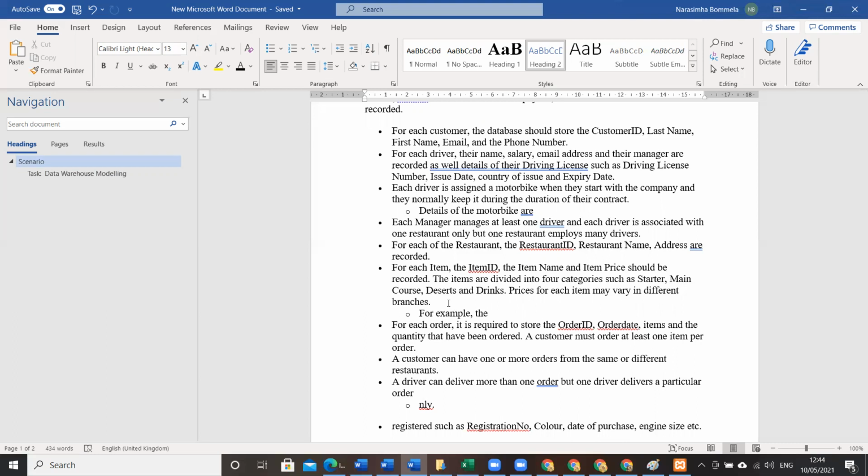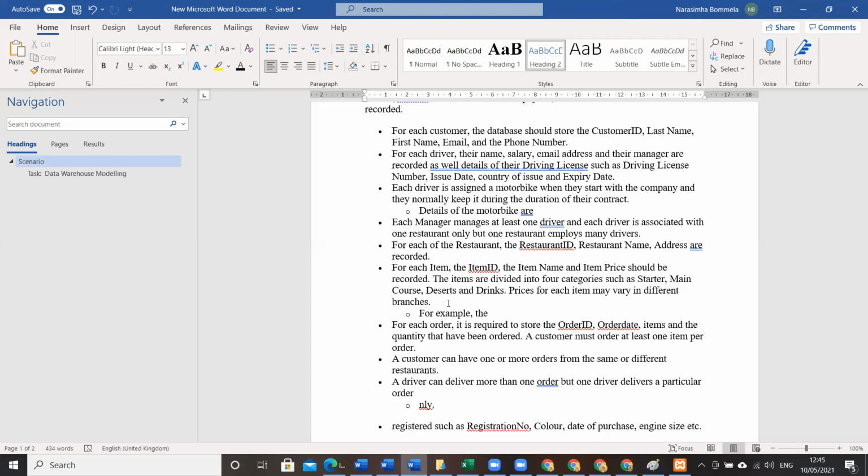The main business is that there are a few restaurants in a selected area, and when a customer makes an order, that order will be delivered by the driver, and he uses a bike to deliver the product. This is a simple model. If the customer makes an order, he can select a product, and when he selects a product from LB Nagar, its cost will be different. If it is 1 rupee, if they order it from Dilshukhnagar, it will be 2 rupees, in that way. So different locations will have different prices.